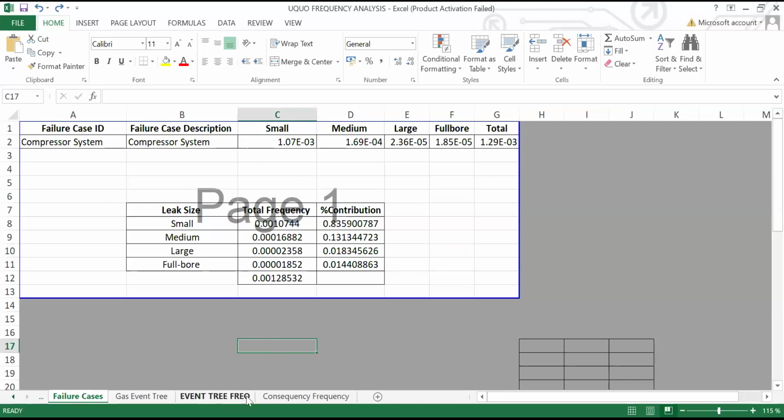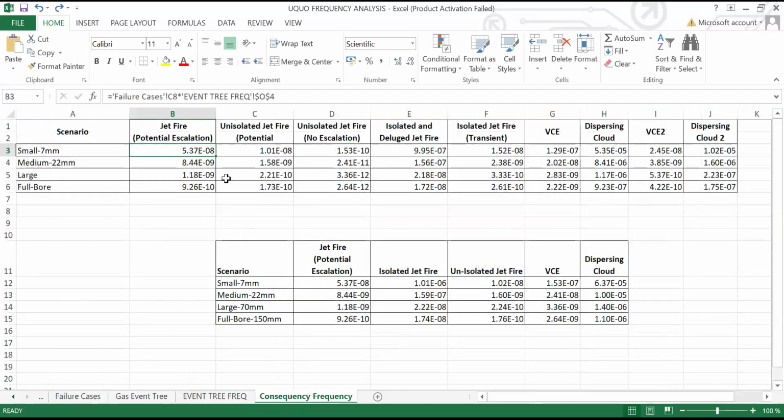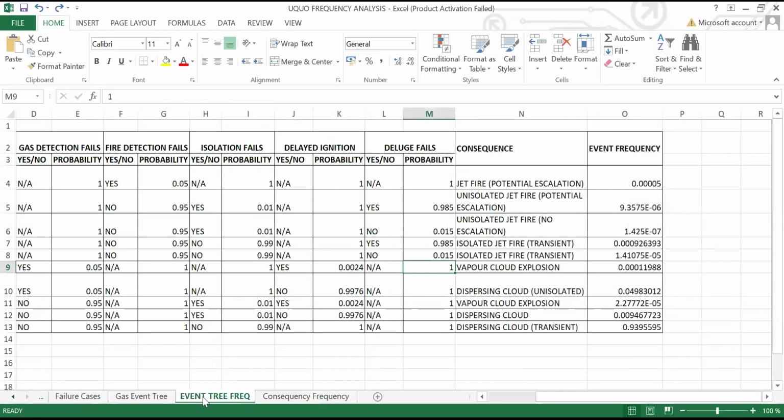And then we go and check what event frequency O8 is. O8 is isolated jet fire transient. Okay, sorry, O4. I was wondering why we'd be doing O8. O4 is for a jet fire with potential escalation.